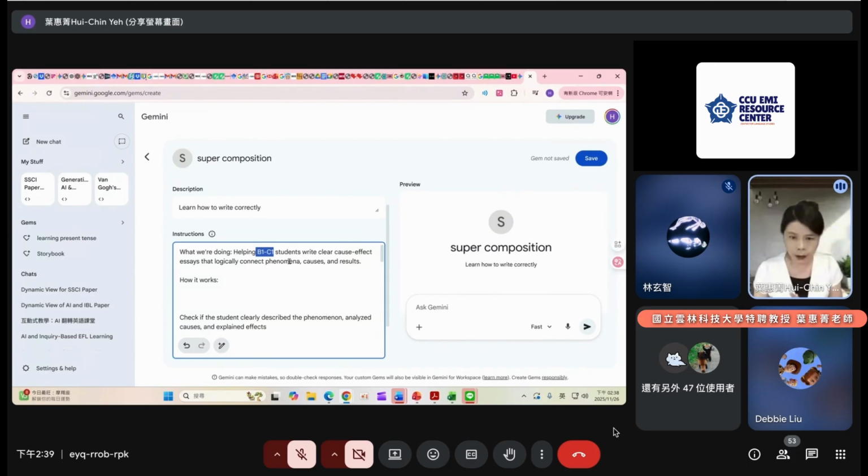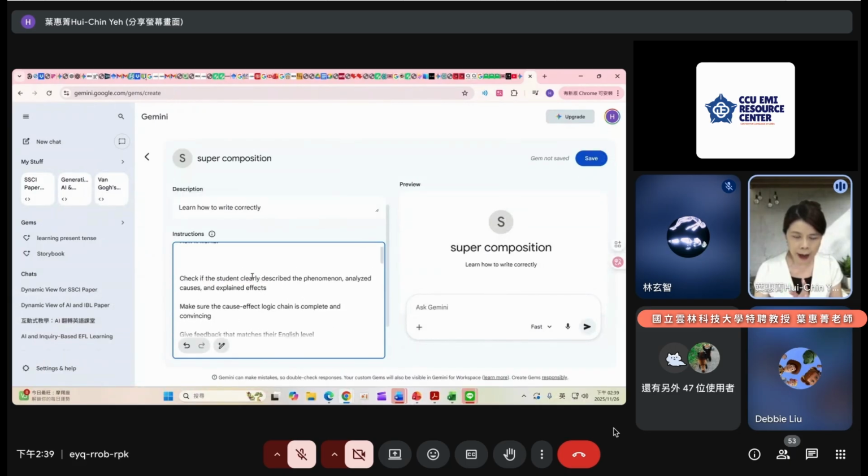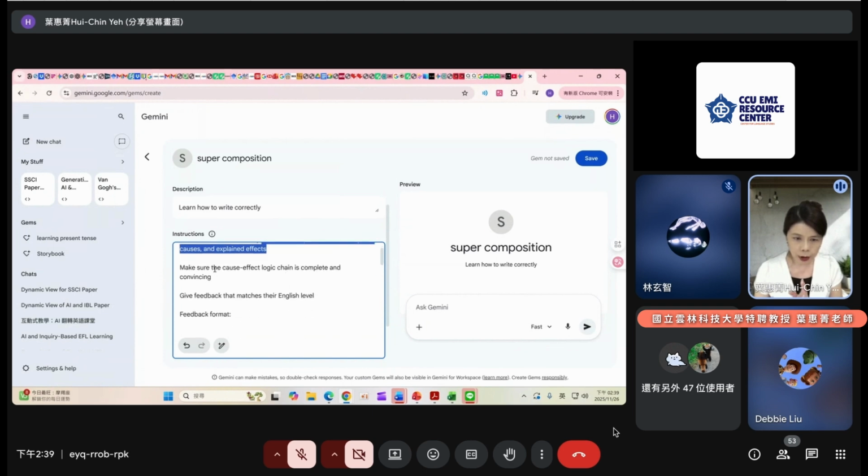This is important information to input. Help this particular student write a clear cause-effect essay that logically connects this and this. And then I ask this Gem to check if the student clearly describes all this, and make sure this is complete and convincing.